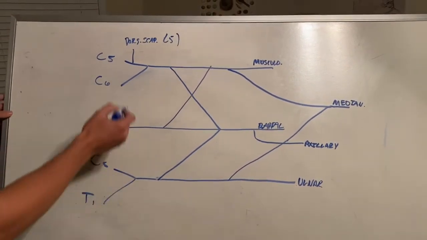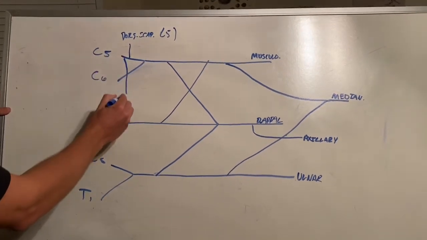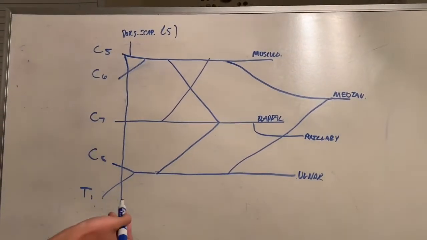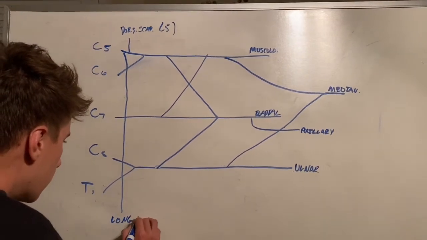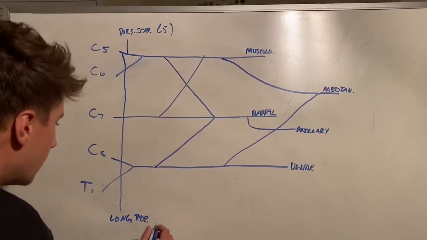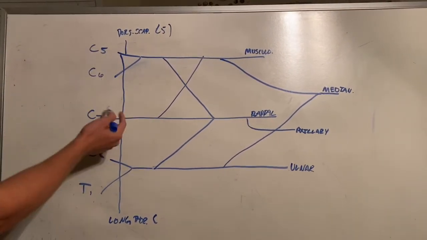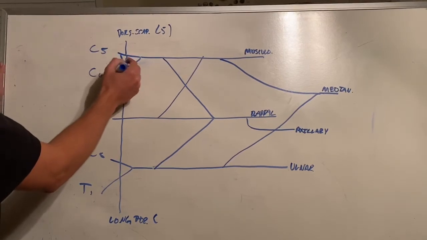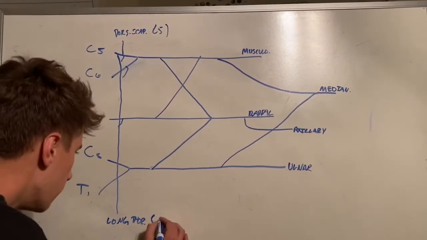The next one you're going to want to know is your long thoracic. And so think long thoracic. You'll just draw a straight line all the way down, and then note that right here, long thoracic. And this one has contributions from both 5, 6, and 7. And so you can kind of draw on these little lines kind of like this. So 5, 6, 7.